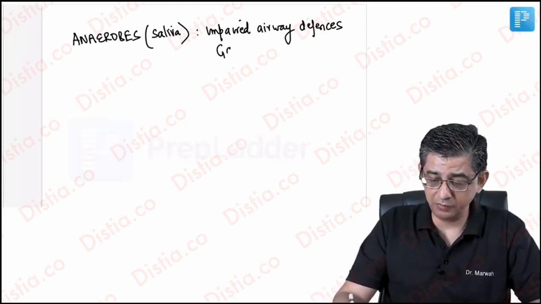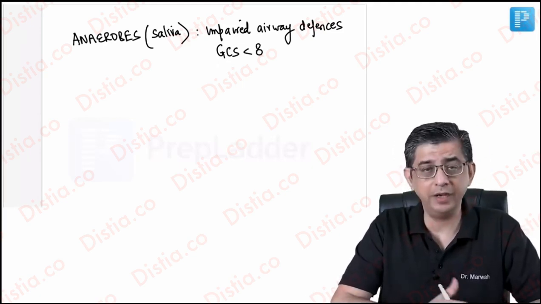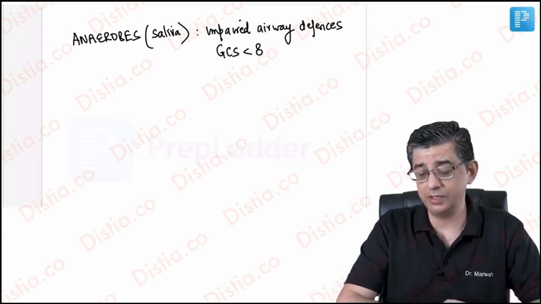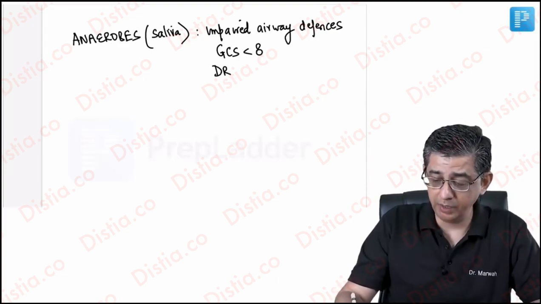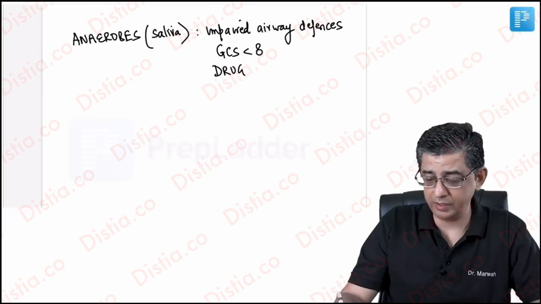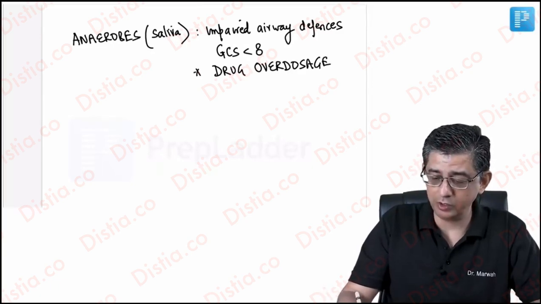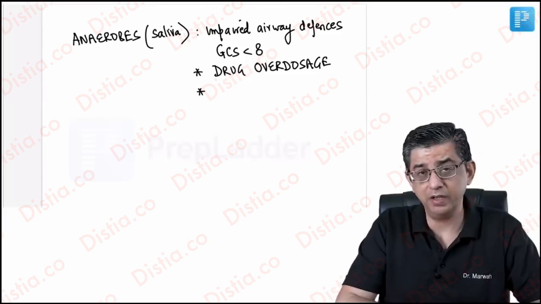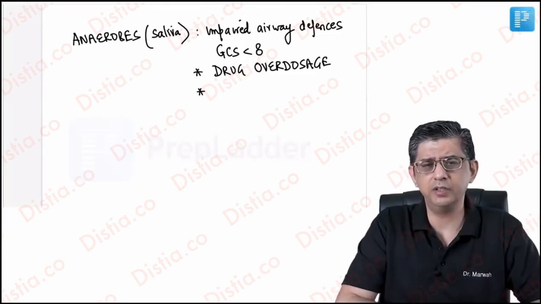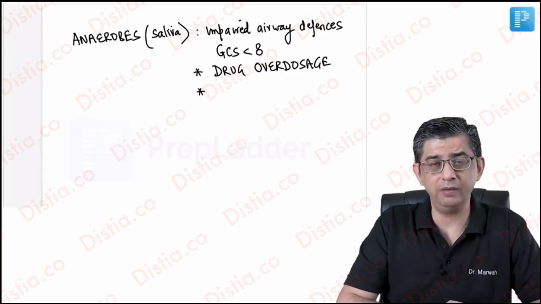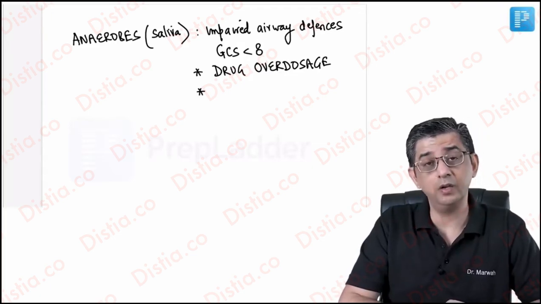So the message is, if he gives you a scenario of a patient whose GCS is less than 8, because anytime a patient is comatose, there would be impaired airway defenses, you definitely need to consider it. Whether it be a vagabond, right? They say this guy was found unconscious under the flyover by the police PCR van, and they brought him to your hospital. He's burning hot. He's having a productive cough. Initially, there's a lot of rattling coming from the chest because of the secretions. But subsequently, when you run an X-ray, you find that he's having a pneumonia.